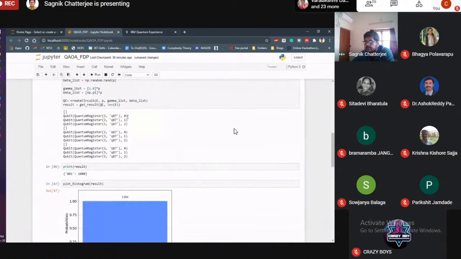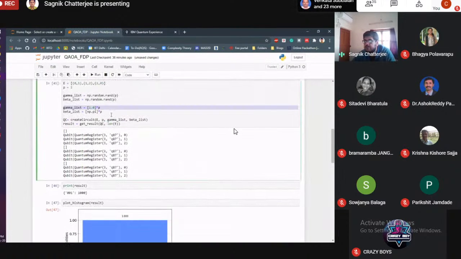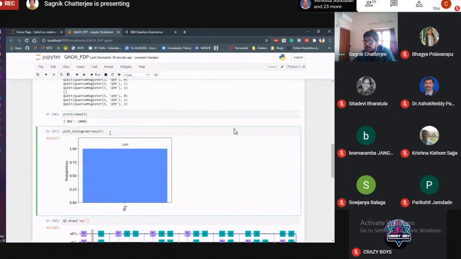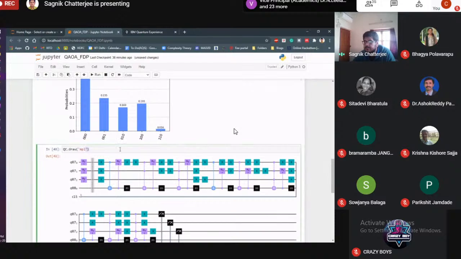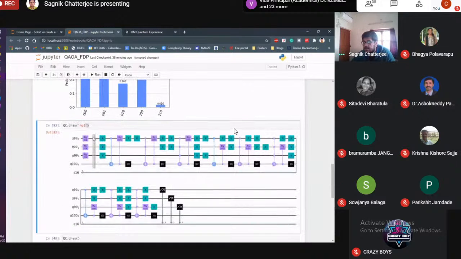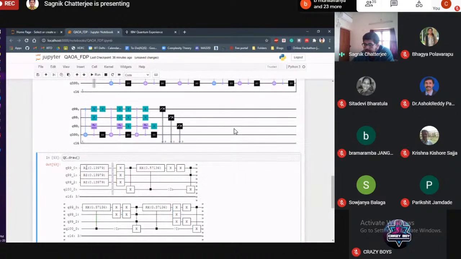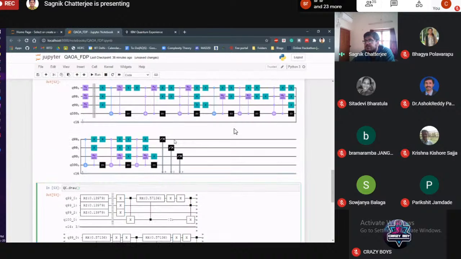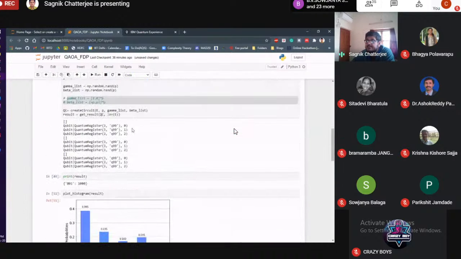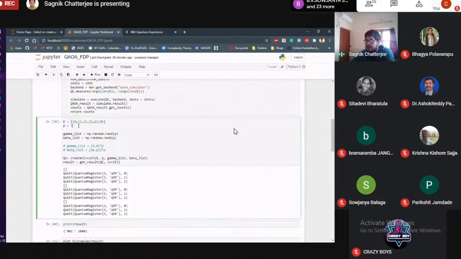Say we didn't go with this. We just kept the random inputs. We plotted the histogram results and we plotted this. Now you can see what the inputs were. It was 0.139 radians for the gamma part and 0.57136 for the beta part. So this looks cool. What happens if we do it for more than one round?